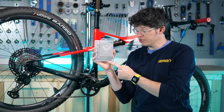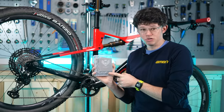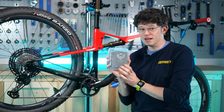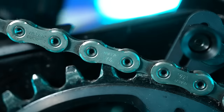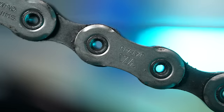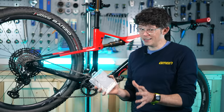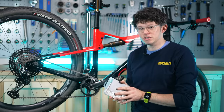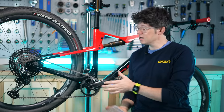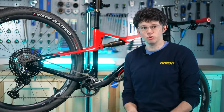If you're putting a new chain on — and this is just an example — be mindful that most new chains have corrosion inhibitors added to them so there isn't a sell-by date. When you get it, it's ready to go. But before you lube your brand new chain, you'll need to put a degreaser on to take that corrosion inhibitor off. So whether that's a SRAM, Shimano, or KMC chain, give it a degrease before you put your fresh lube on.